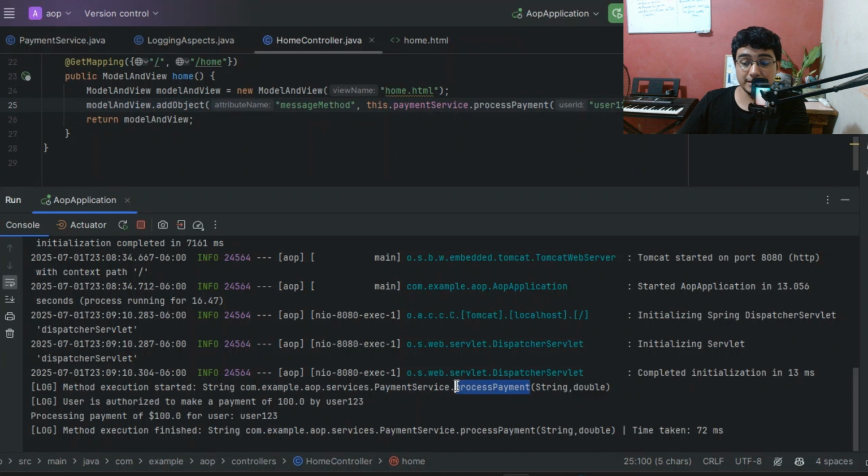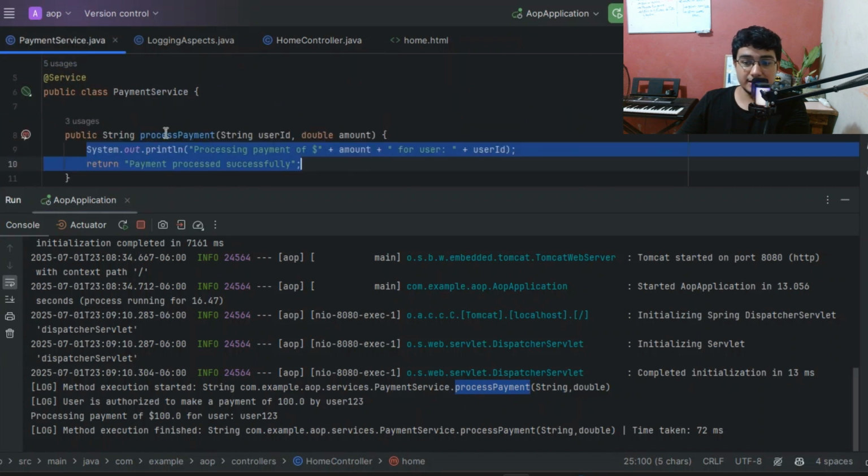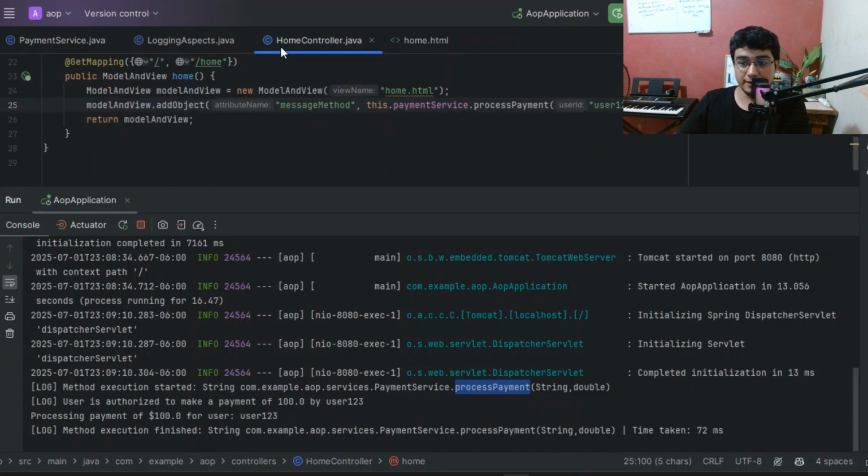The process payment is the name of the method, and it also tells me the parameters that it has. So truthfully, it is talking about this process payment method here, the very exact method that we wanted to point at. And then it says there's a log: user is authorized to make a payment.